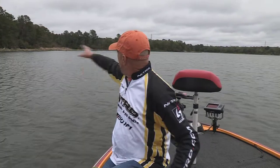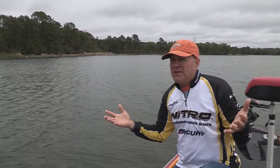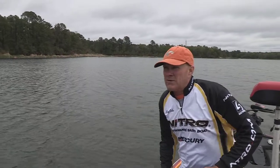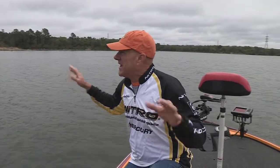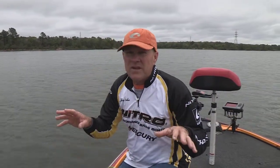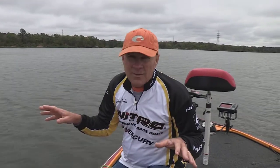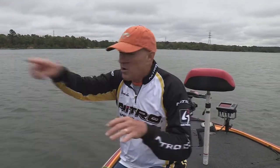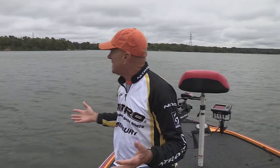But you can see behind me here, this is the forest. And the good news that I've seen — this is the first time I've been to Bastrop since the big fire — but the forest right locally around the lake was not burned. Everything here seems to be nice and green and in perfectly healthy shape. So a lot of the fire was away from the lake. I know they did sustain a lot of damage in the state park. But right locally around the lake itself, everything seems to be in really good shape. And it's really windy today.